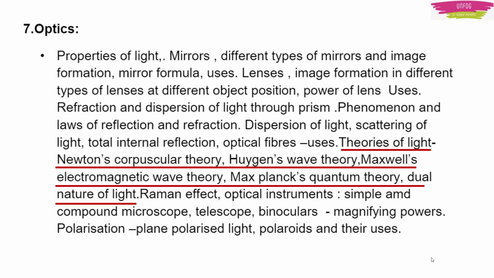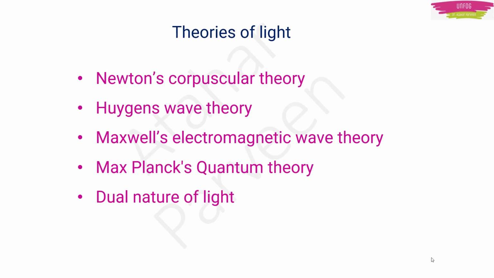This is the fourth lecture of optics, right? I am going to make the fifth part also. In that part I will discuss the Raman effect and the polarization. Okay, so today's lecture is based on these theories of light: the Newton's corpuscular theory, Huygen's wave theory, Maxwell's electromagnetic wave theory, Max Planck's quantum theory, and dual nature of light.